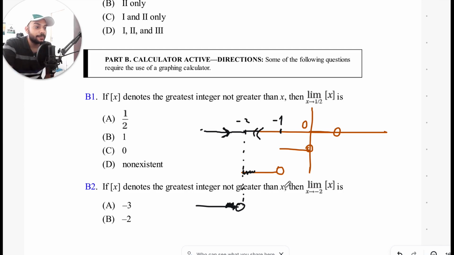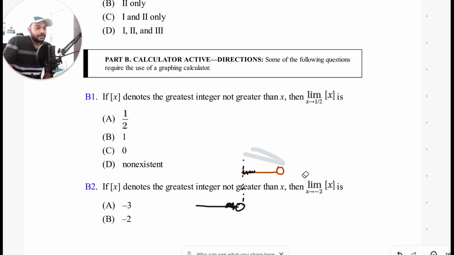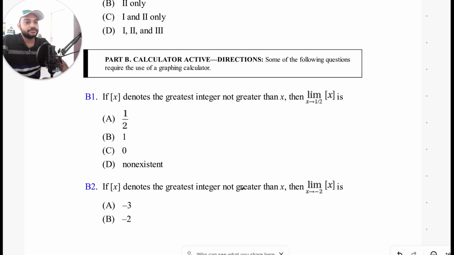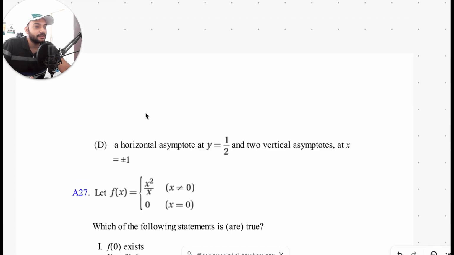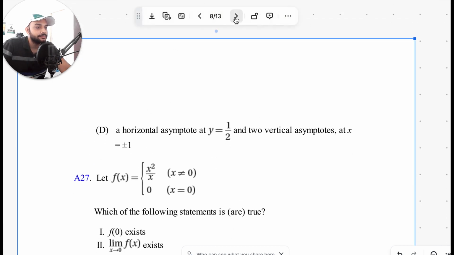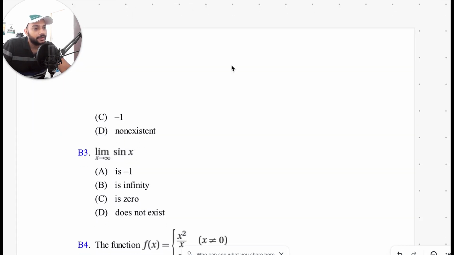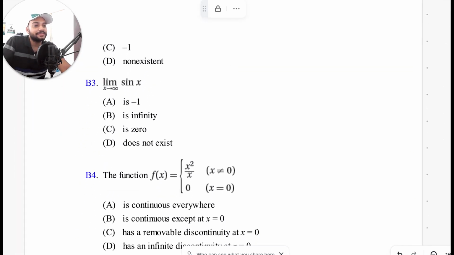And that's also the rule. For integral values, the limit will not exist for the greatest integer function. For any other value, it will exist, but not for integral values. So the limit does not exist. The options which we can see here don't say that, so let's check the other options. Okay, non-existent. That's the answer.